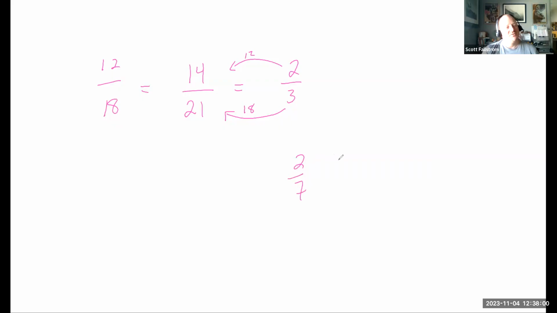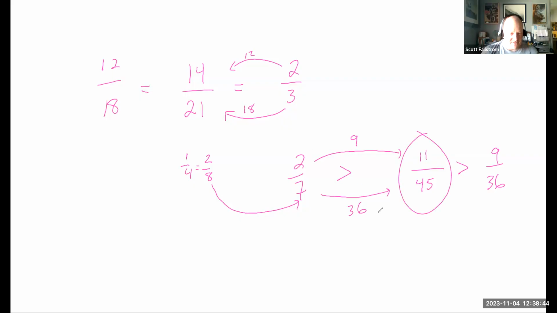2/7, which again is pretty close to a quarter, and then you could do 11/45ths, right? So what did I add here? I added 9 and I added 36. What is 9/36? 9/36 is 1/4. Well, this number of 2/7 is pretty close to a quarter, but 1/4 would actually be 2/8. So when I made this smaller denominator, it made this value bigger. So when I think of 9/36, 9/36 is actually going to be smaller than 2/7, and that's why 11/45 is less than 2/7. Okay. But you don't only have to do it that way, right?